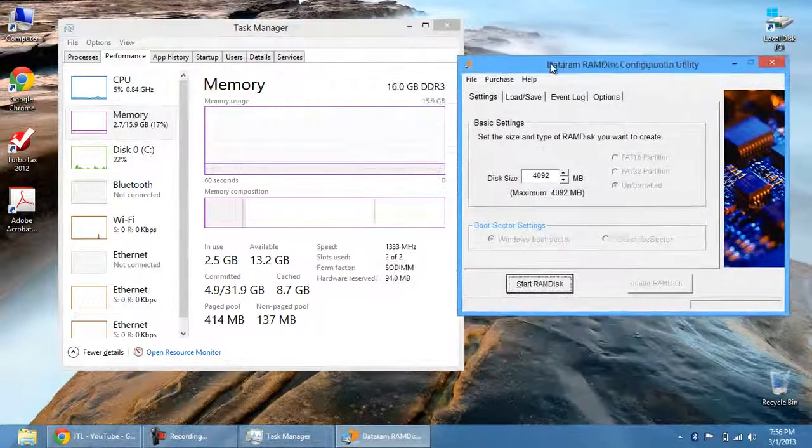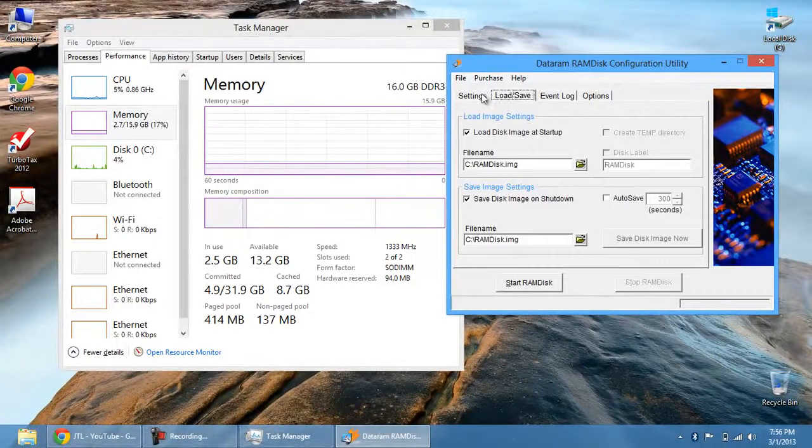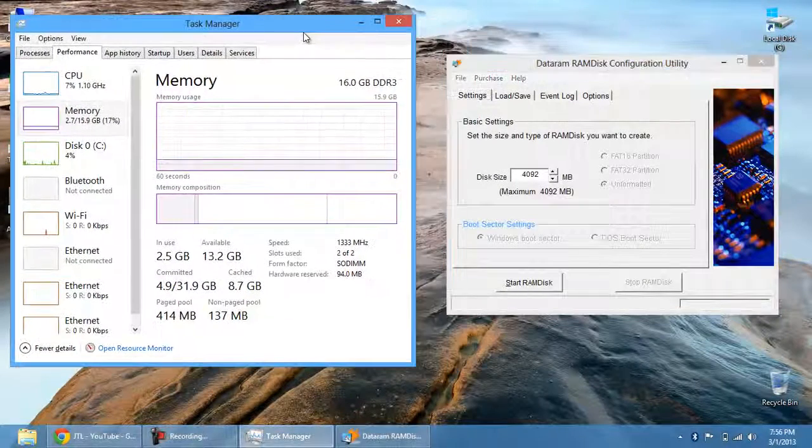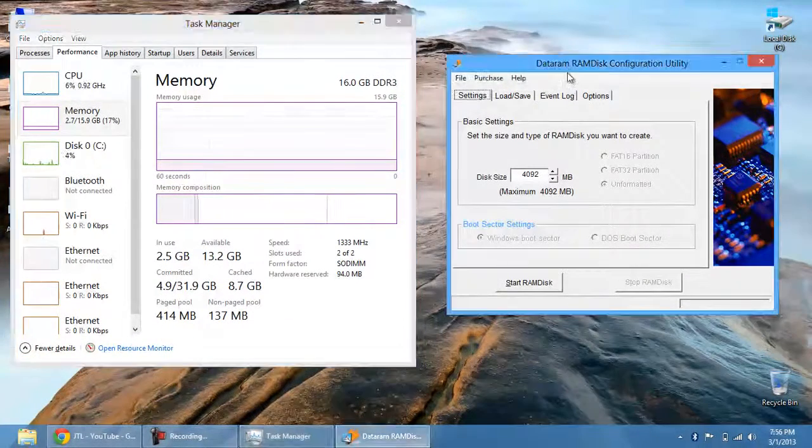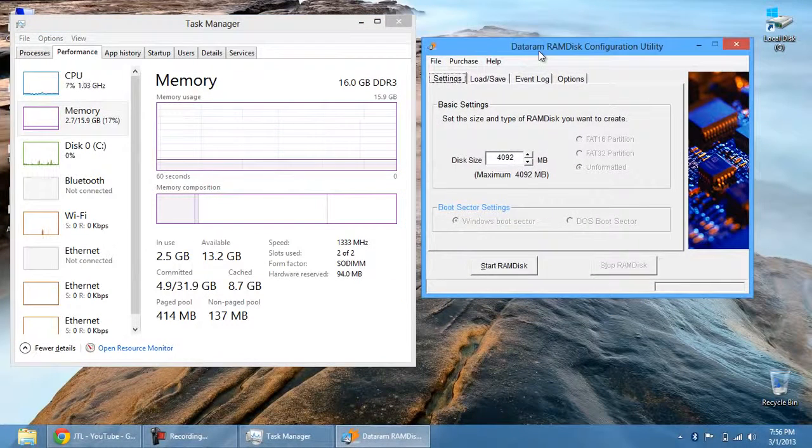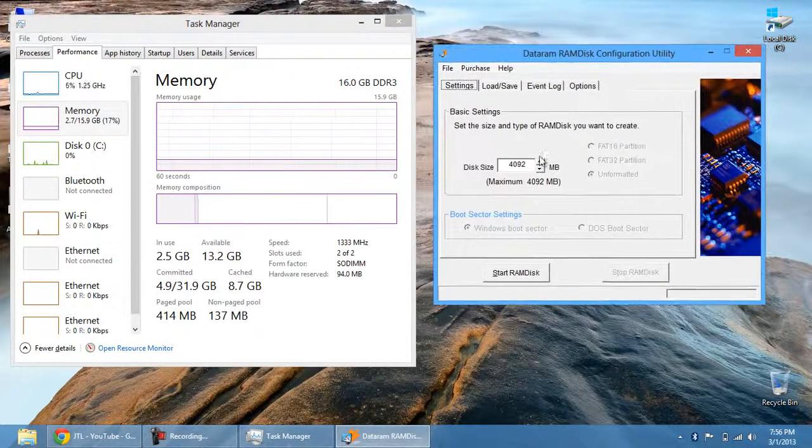Now, the thing about RAMDisk configuration is you're not really taking a risk, but if you only have 3 gigs of RAM or 2 gigabytes of RAM, you're not going to really be able to see a large difference. It's probably not going to even be that beneficial. If anything, you'll just see marginal improvement.